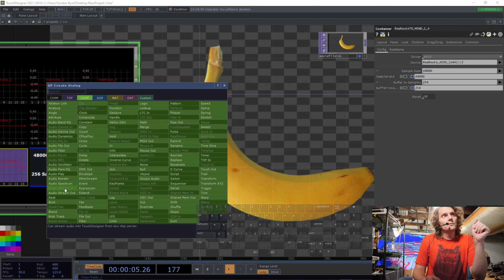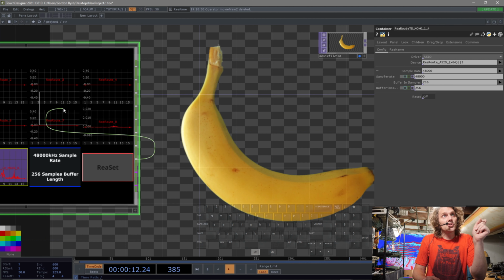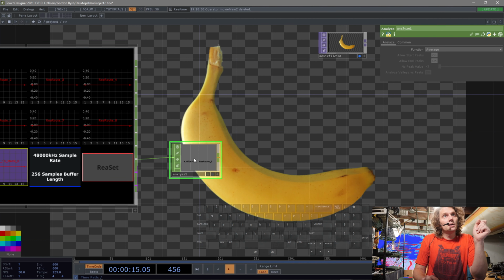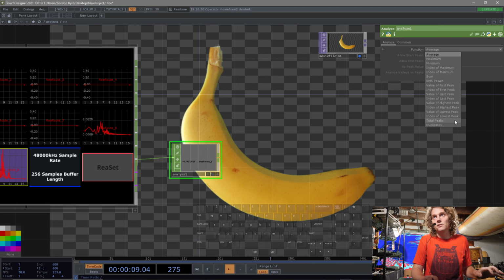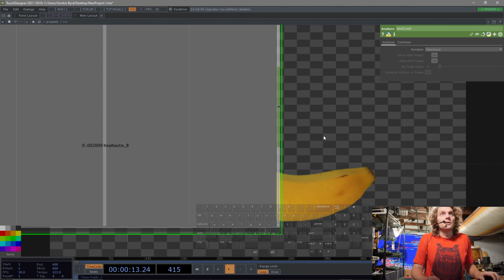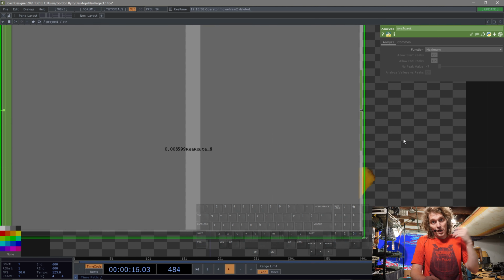And we've got all this audio spectrum, audio render, blah, blah, blah. No, we're going for the Analyze CHOP. And this has got a bunch of different ways of taking that waveform and giving you an output that is just basically a slice in time, like the frame we're on or less. And you can see here, my mic, I'm going pre-effects through here, it's super, super low.